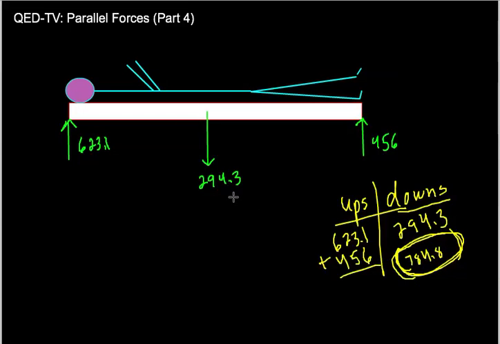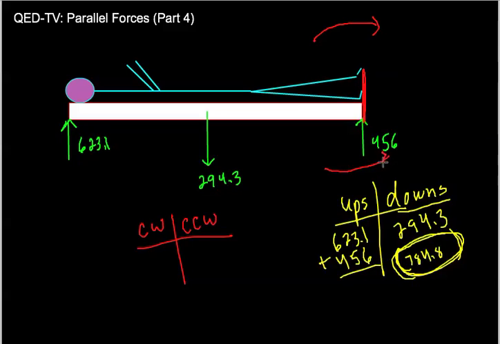But that's not what we're trying to figure out. We're trying to figure out where I should put that weight vector. Clearly it's going to be down because it's the weight, but where do I stick it on here? So what we want to do now is torques, and we're going to use our feet here as our reference point, and we're going to do clockwise and counterclockwise torques. So if this is my reference point, any forces going up are going to go around this way, clockwise, and any down forces are going to go around this way, counterclockwise.